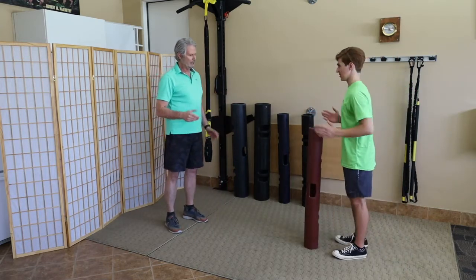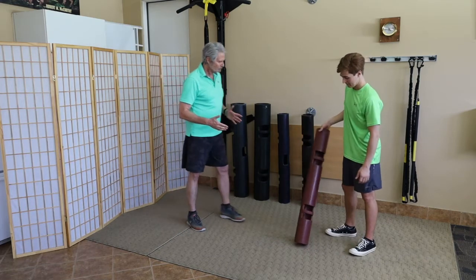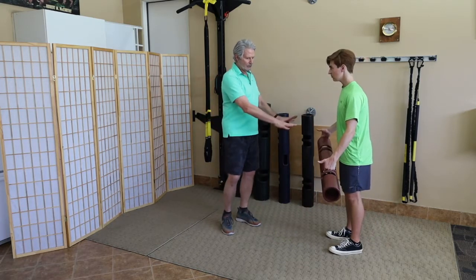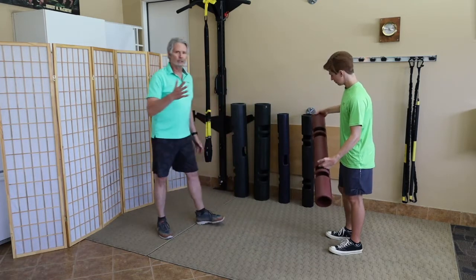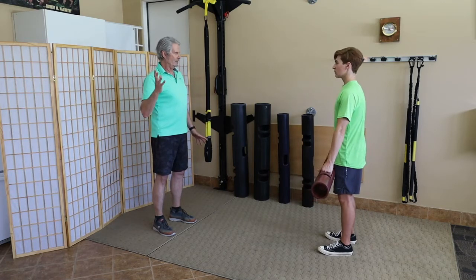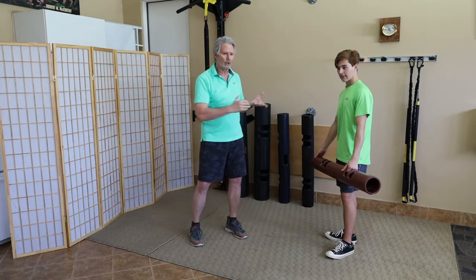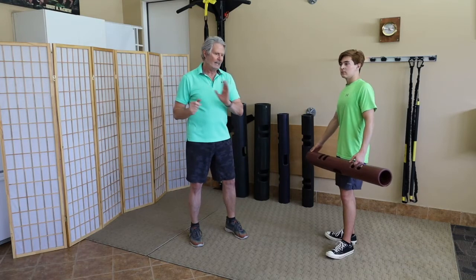Okay. But this way, he's going to hold it offset, right? So he's going to load it onto one side, so now we have the load off to one side of him. And that's what we're going to do. And again, if it's a heavier tube, you're going to feel that your body has to fight that through the core. From a traditional lift pattern within the base support, this introduces a little bit of shift training outside the base support, and that's why we're doing it.